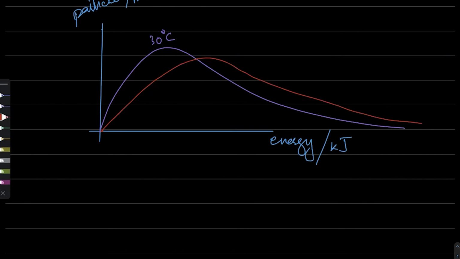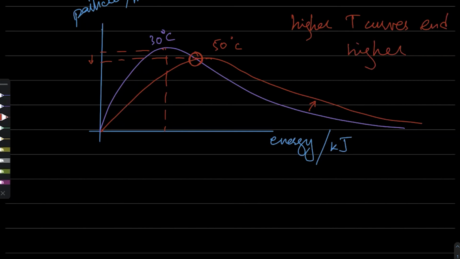Now, what will your curves be judged at? Number one, the 50-degree curve should have a lower high point. मतलब ये maximum point इसका ये यहाँ पे है, तो इसका maximum point उससे नीचे होना चाहिए. So this should be lower. They should both intersect at just one point. And the 50 degrees Celsius, the higher temperature one should be higher than the purple one. It should end up higher. Higher temperature curves end higher. Now show the activation energy. Okay, let's suppose this is activation energy.